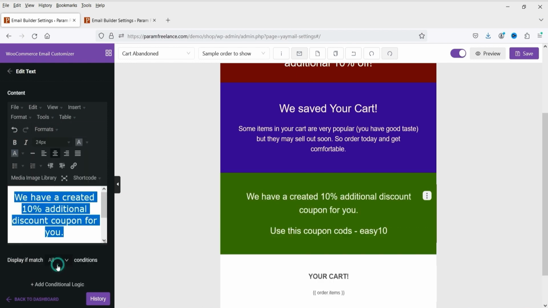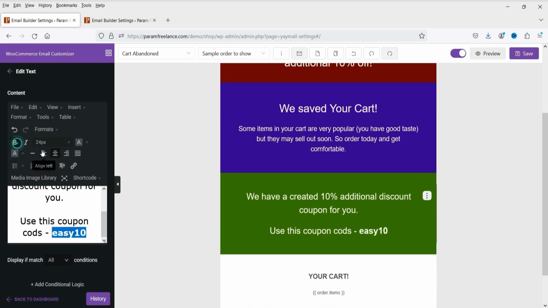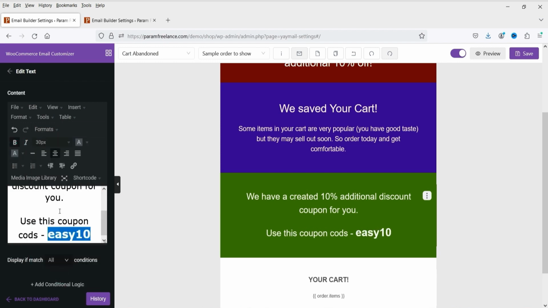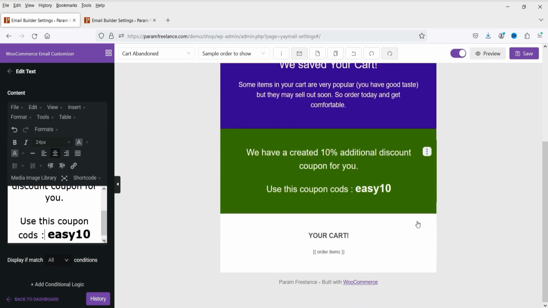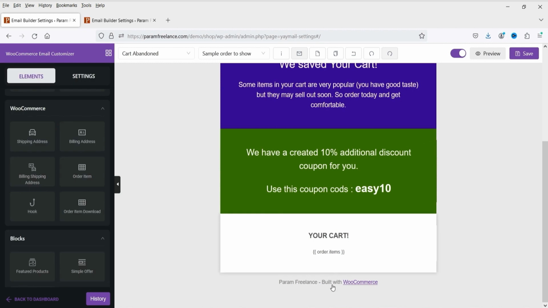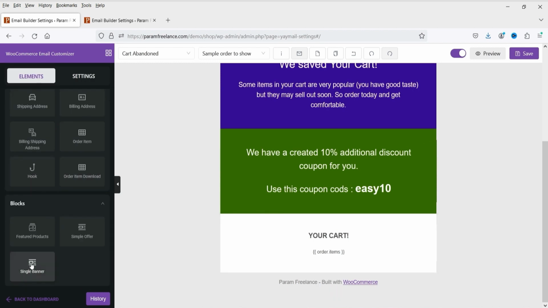So we are offering 10% off coupon. This is the coupon code that they can use. All right, so we have given them 10% additional coupon code. This is the cart.